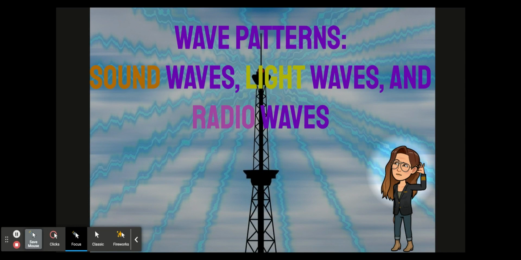And during this lesson, we are going to be looking at different kinds of wave patterns. We're going to be exploring sound waves, looking back at light waves, and talking about waves that are a little bit more complicated than both sound and light waves. And you see them in the illustration here. They're called radio waves. We're going to reflect on different devices engineers have created that we use in our everyday lives to transmit light and sound across long distances.